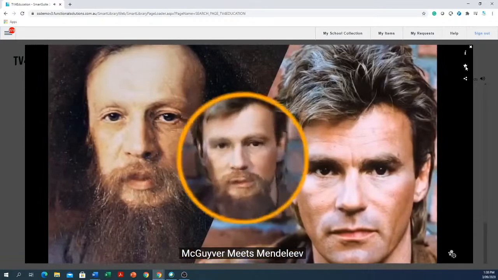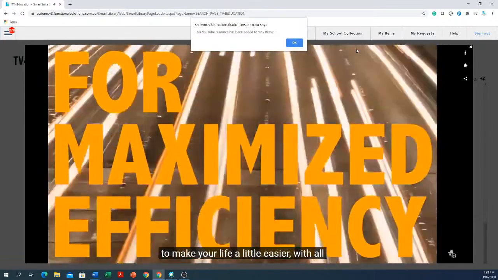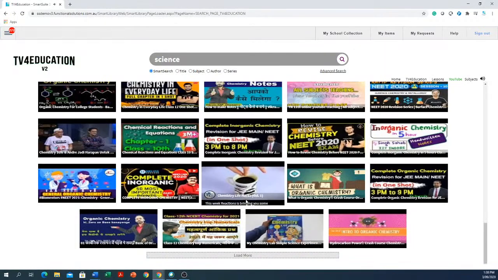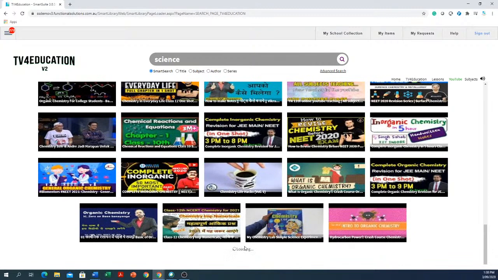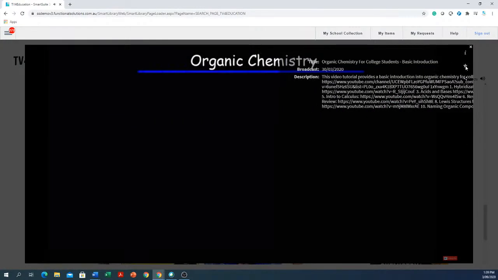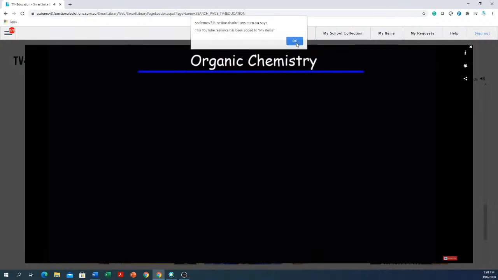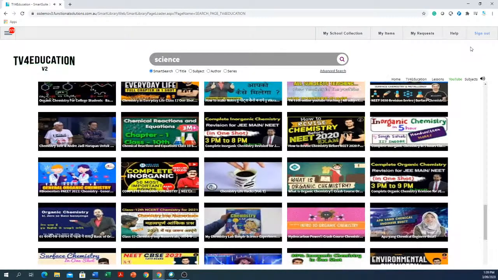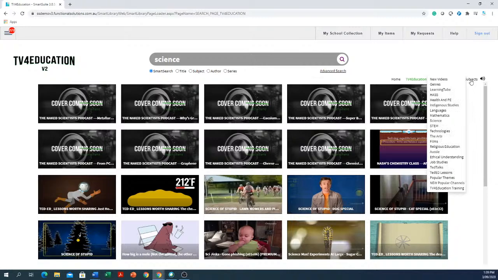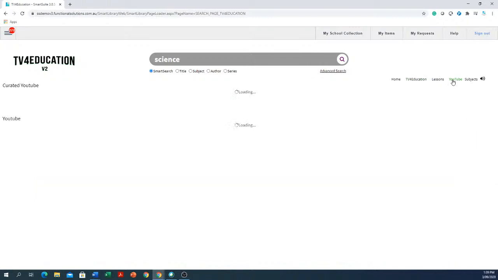So when you see something that you like on YouTube, click on the star, add it to your collection. Now, we don't download that stuff, okay, because it's illegal. But what we allow you to do is make sure that it is already bookmarked, not just for you, but for your students and for all the teachers that come after you, okay? So the TV4Education space allows you to have a look at what other teachers have requested out of the TV4Education area, based on subjects and based on YouTube.